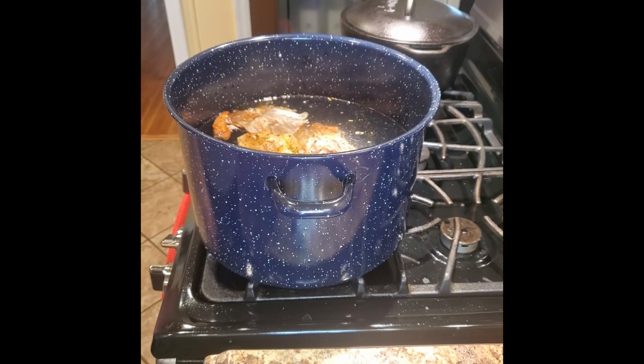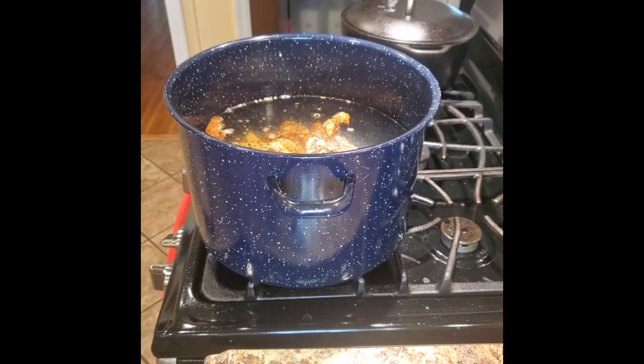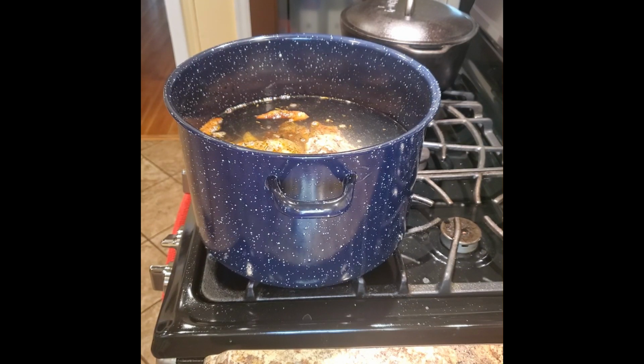And we're gonna add some salt, some pepper, some garlic, rosemary, thyme, all those wonderful flavors that are on the chicken already. We're gonna add more into the stock. We're gonna bring this to a boil and we're gonna let it reduce down to about half. Then we're gonna add more water to it to bring that level back up. And we're gonna let it continue to boil and we're gonna bring it down again to half.